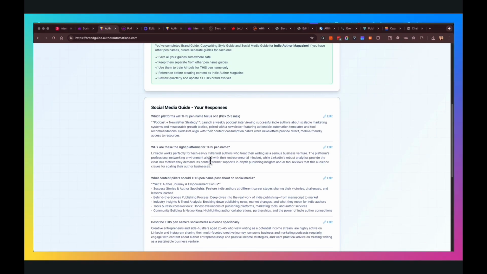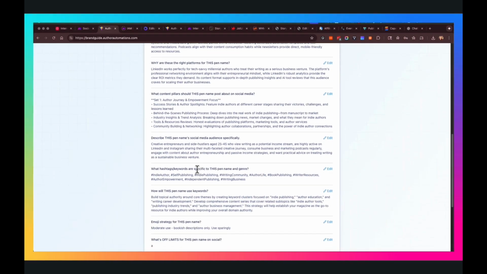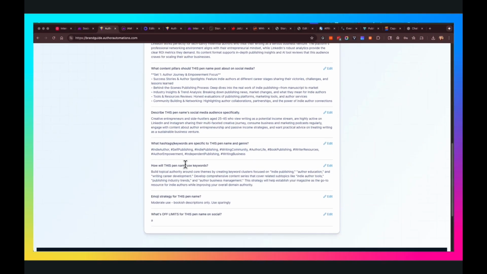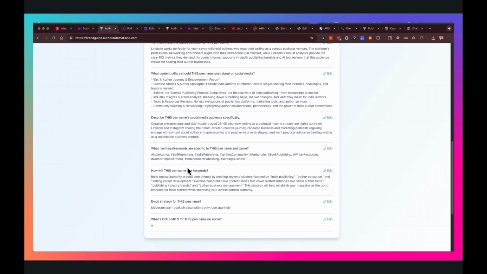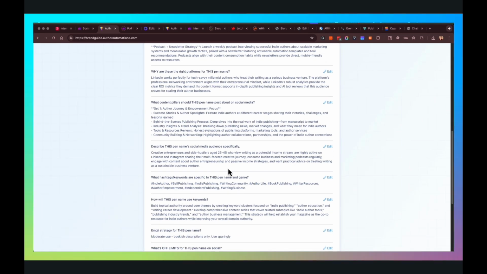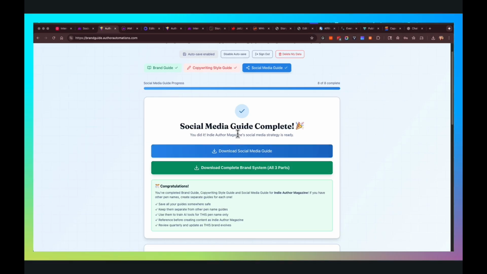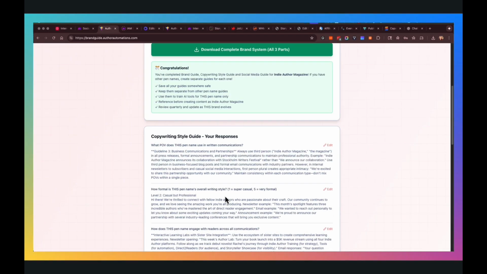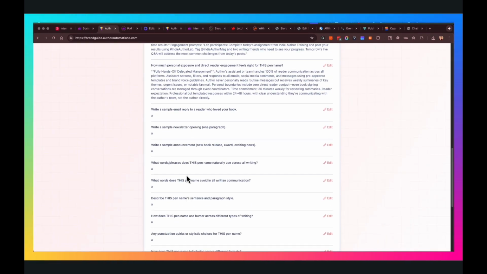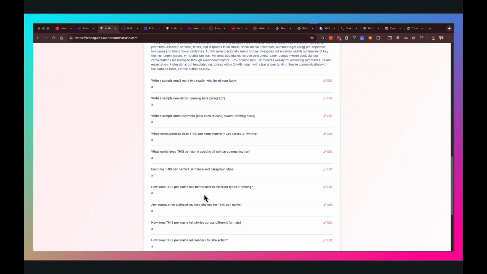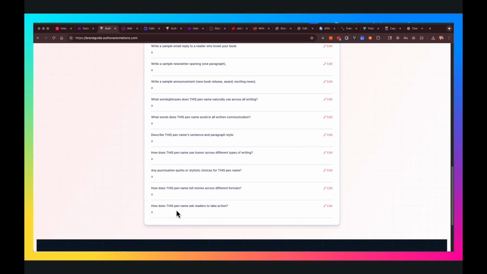So if your brand and style guide down here says your calls to action should be very subtle, here, hashtags, how will this pen use key names, how will you use emojis, what's off limits, and in this copywriting guide, you told it down here, you gave it sample email replies and sample announcements, phrases, your paragraph style, how you use humor, how you tell stories, and how do you ask readers to take action.